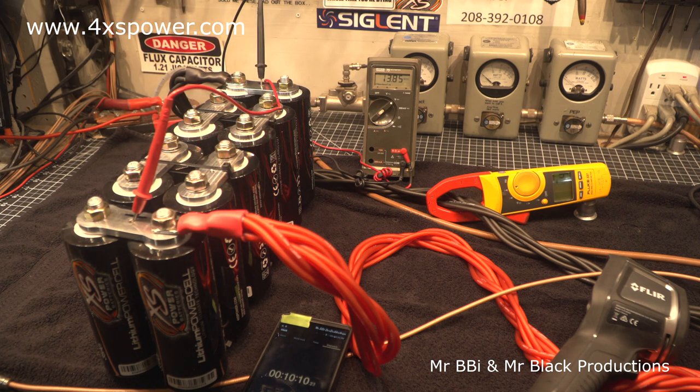We're at 13.81. Now I'm just keying and unkeying, keying and then unkeying. I'm letting the amplifier get some cool air through it, kind of like how we'd use it in the real world.